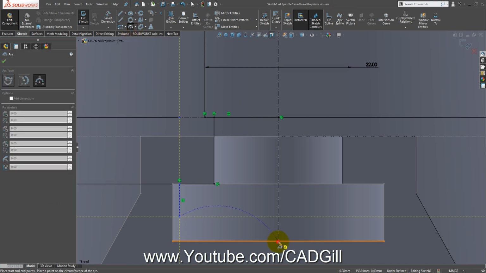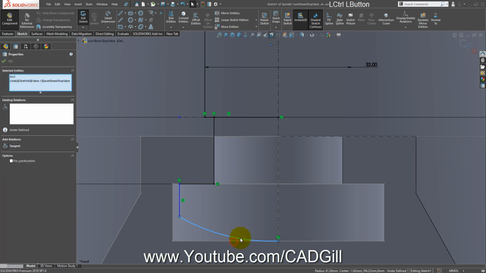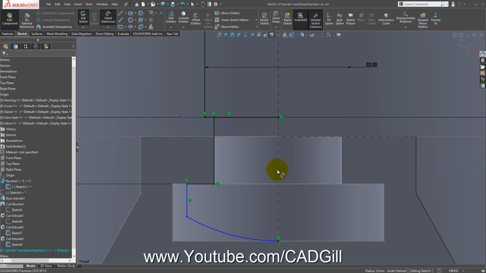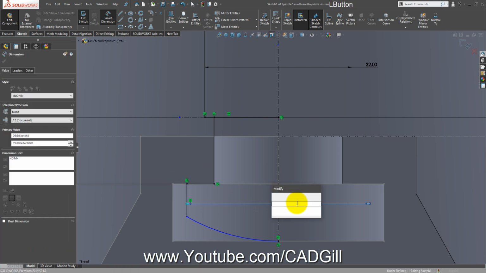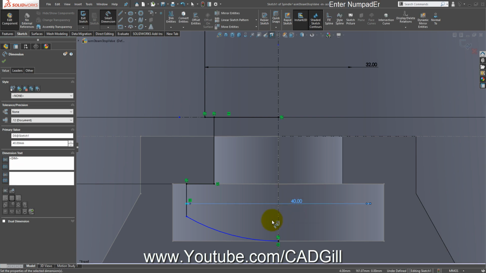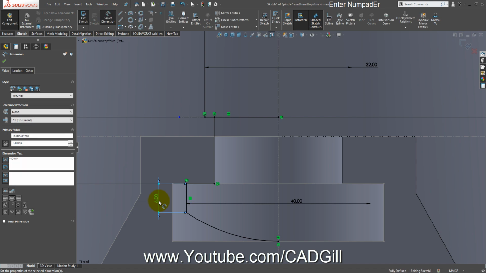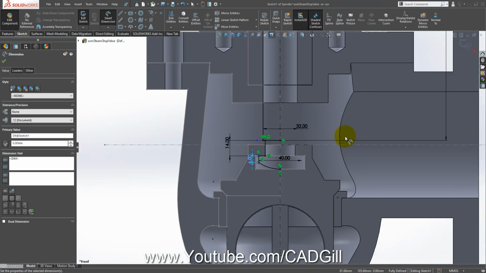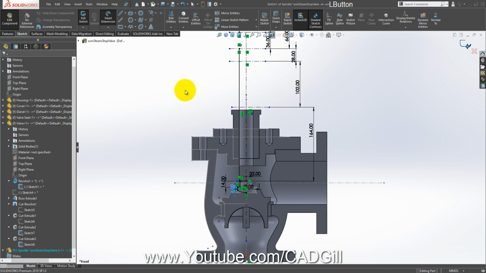3-point arc, make this tangent here. The diameter, let's assume 40, and this let's assume 6. So we have all the dimensions for this part. Let's model it.